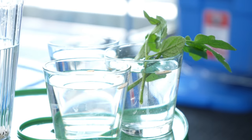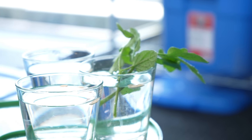So you can actually put these into water. We'll use those cups and place the cuttings in there, and these will root and turn into baby plants.